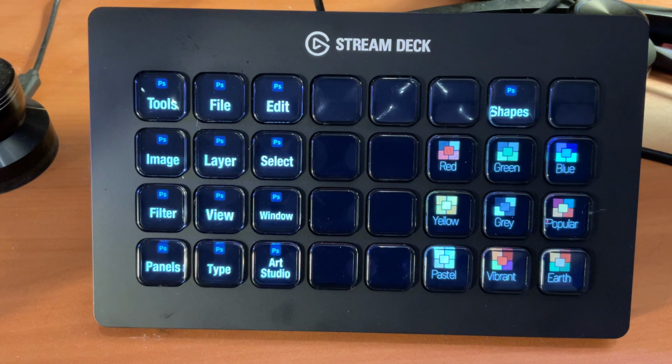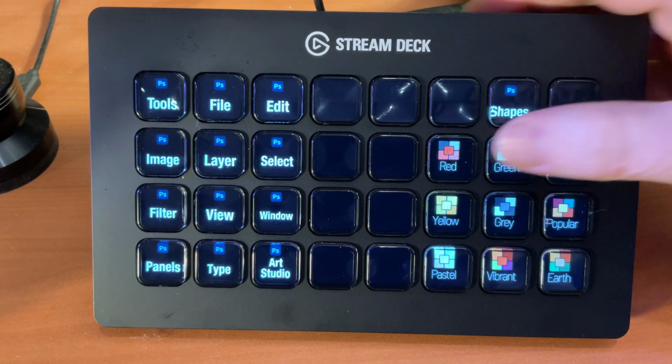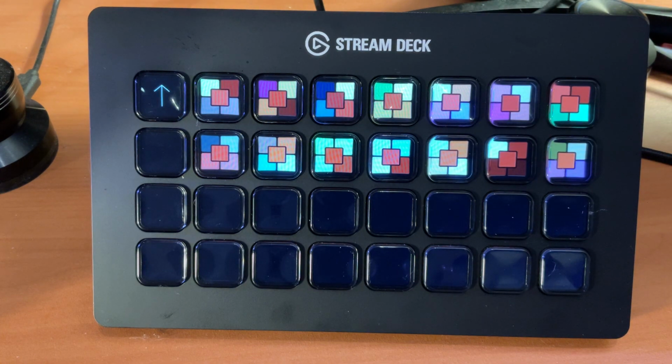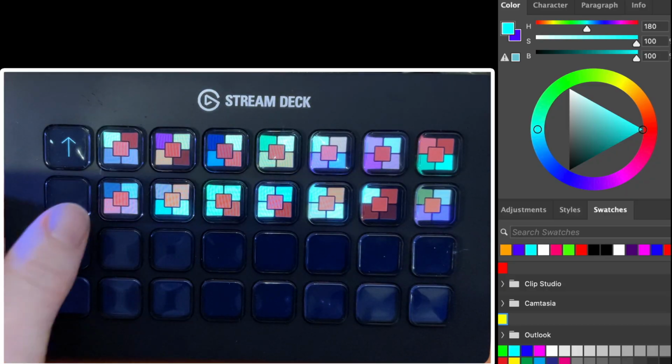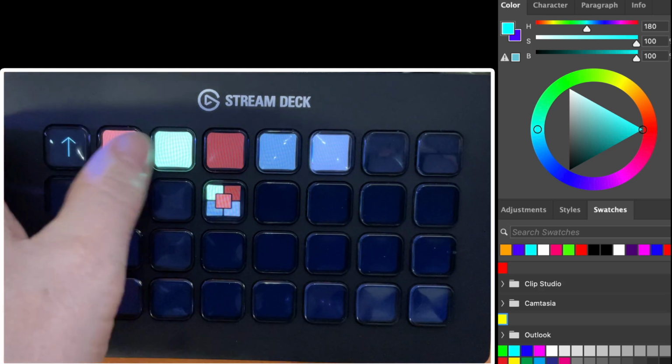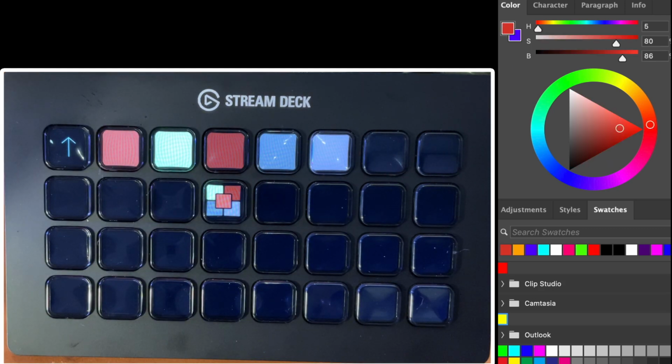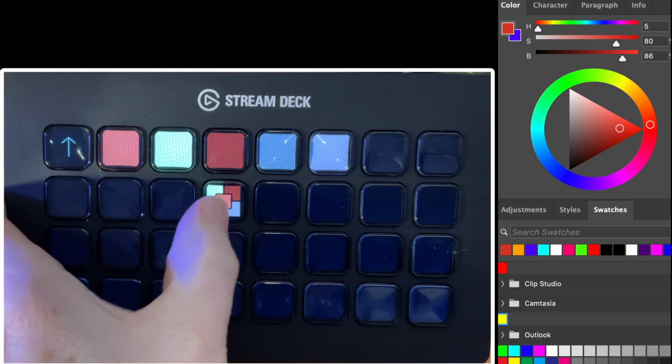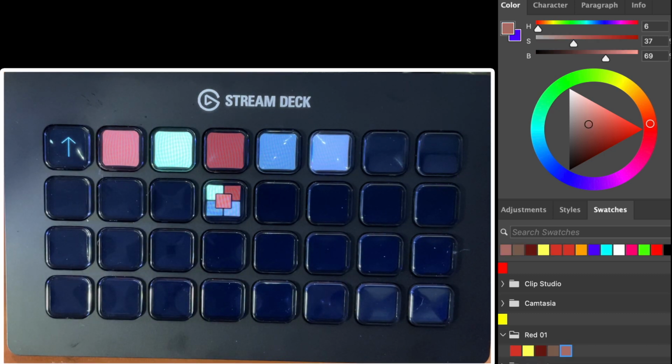Now the swatches are the same as what they were in their previous versions, except they are now much, much faster because they're now driven by the plugin. So in the case of this, if I want to go into this red here, and I want this particular red color, it of course changes my foreground color. But just like before, I can create a swatch preset by pressing the preset button, and it instantly makes it for us in our swatches folder. So it's much faster than the old way we had of doing things. It's pretty much instant when it makes the swatch folder for us.